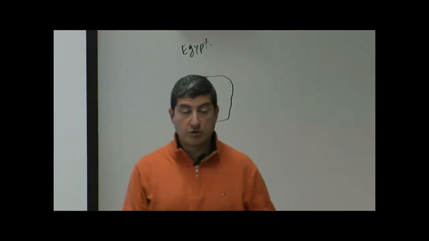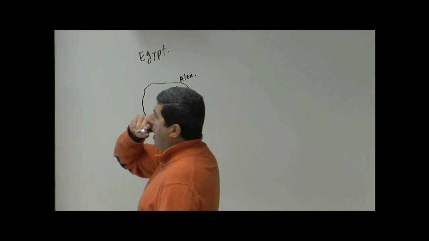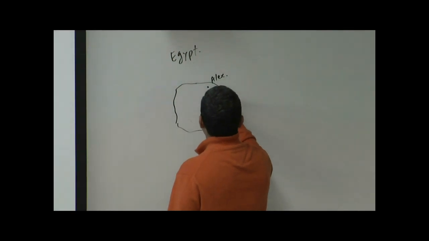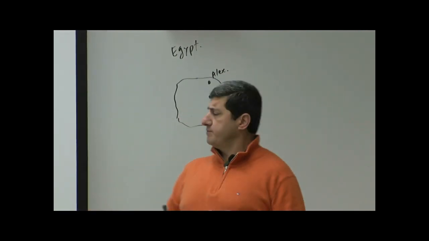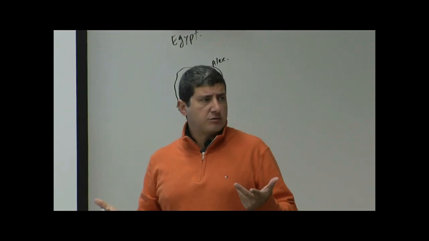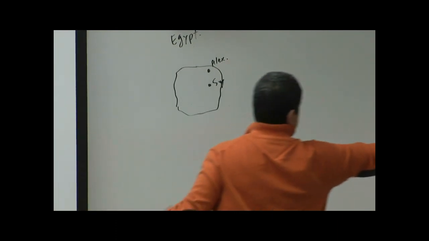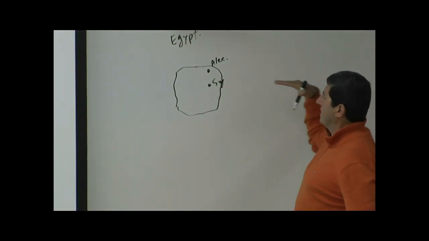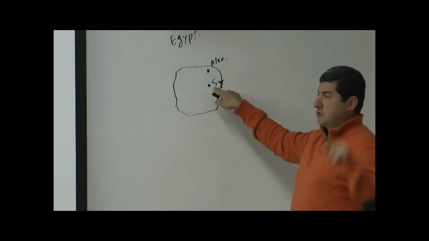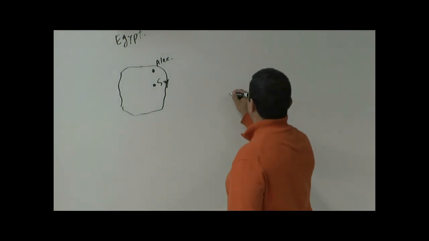Let's just draw a rough map of Egypt. Let's just say Egypt looks something like this. Let's say Alexandria was somewhere here. And this city was somewhere here. So basically, there was a particular day, or at least a couple of days, where when the sun rose - remember the sun rises in the east and then sets in the west - the sun would go directly over the city of Syene, directly over. So an object in the city of Syene would cast no shadow.